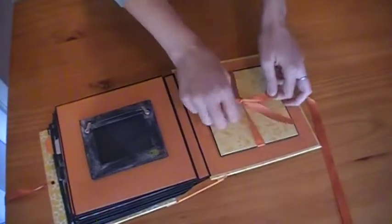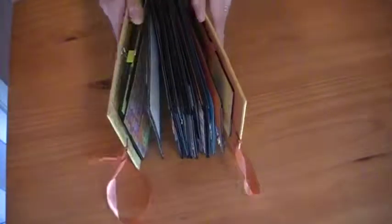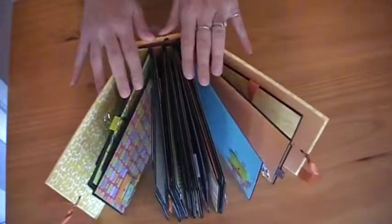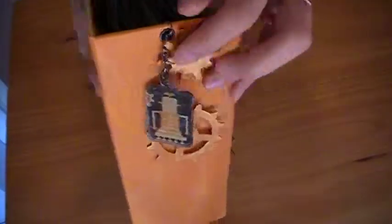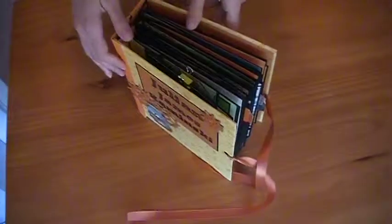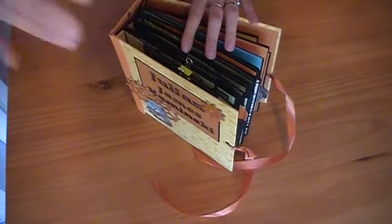Hopefully she'll like it — I'm going to take it to her today. It folds up; it's quite a chunky, heavy album. This has the spot where you can add your own charms and things to it also, so she can take this out and put whatever she wants in there. But this is finally my long-awaited completed video. I hope you guys all enjoy and have a wonderful day!